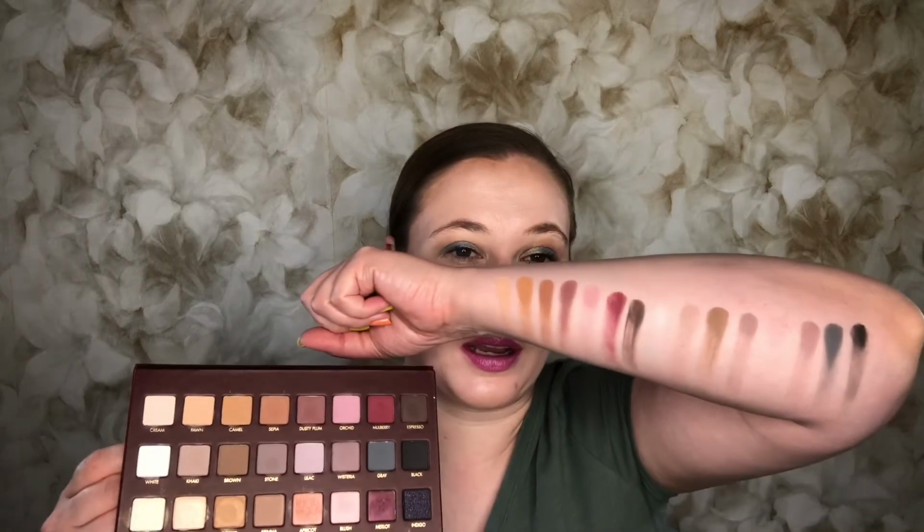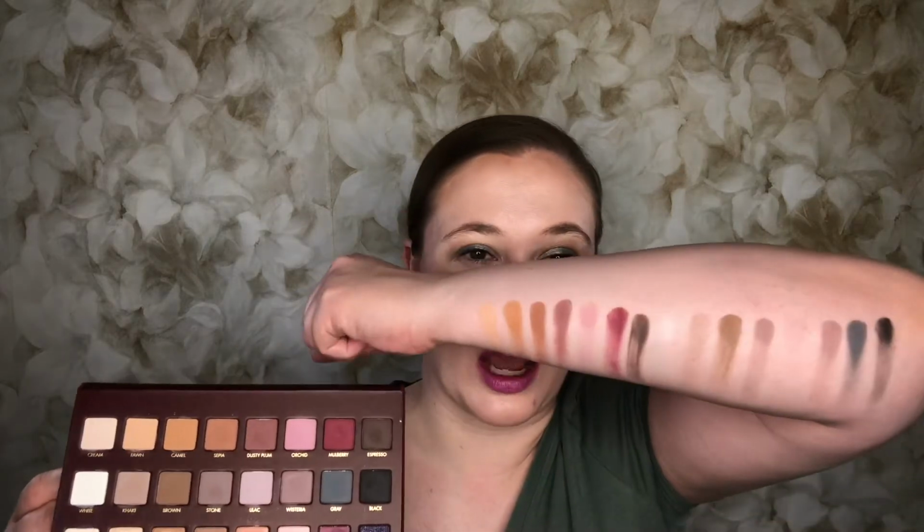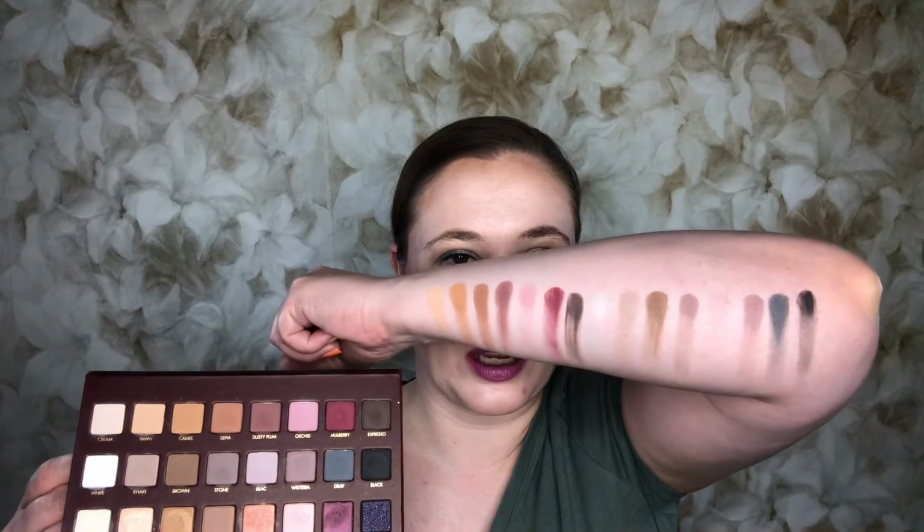They do have very soft mattes. These are very soft and delicate mattes. They're a little creamier than ABH, but they're very soft like ABH mattes. So you do have to be careful with them. You do have to build them up. They are pretty nice. I don't dislike their mattes. I don't dislike their formula, but I don't love their formula either. I think it's just kind of a middle of the road formula. Nothing super special, but there's not a problem with their quality either.